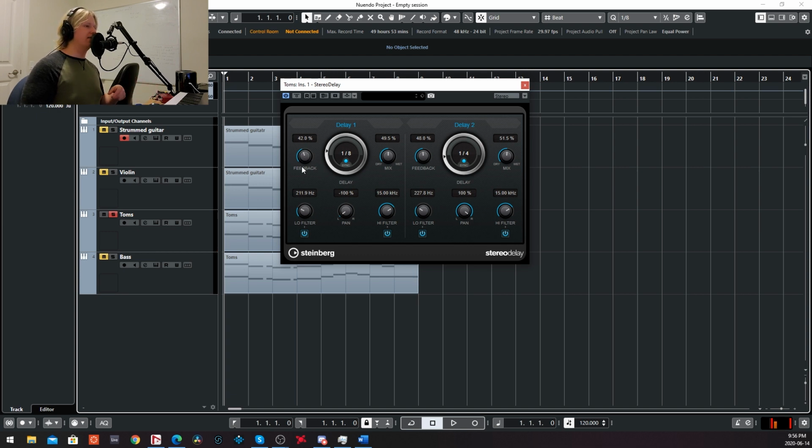It feeds the delayed signal back in again to be delayed again, and that signal is then fed back in. Each time it loops, the signal gets a little quieter, and how much quieter it gets is actually dependent on the feedback knob as well, because the higher the setting on the feedback knob, the louder the signal that's put back in, but it will always be getting just the tiniest bit quieter because it is designed to stop eventually. Some delay plugins will have the low filter option, not all of them.